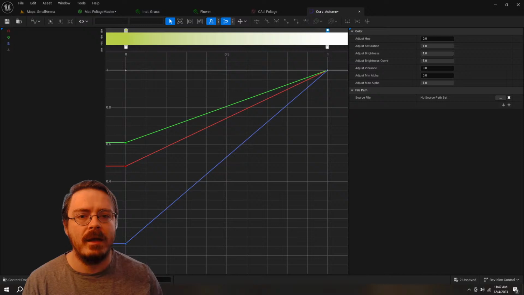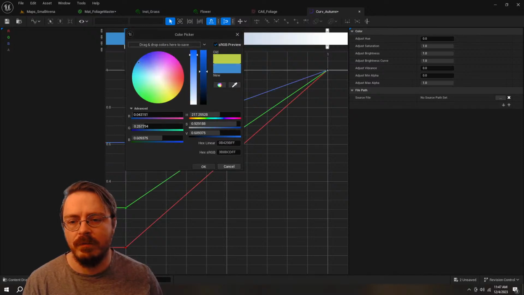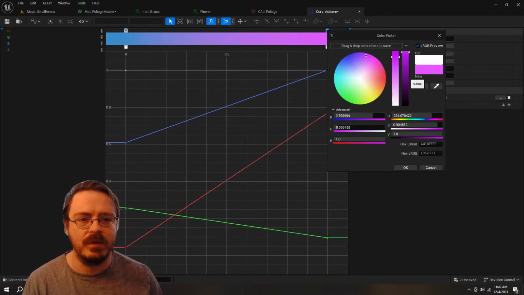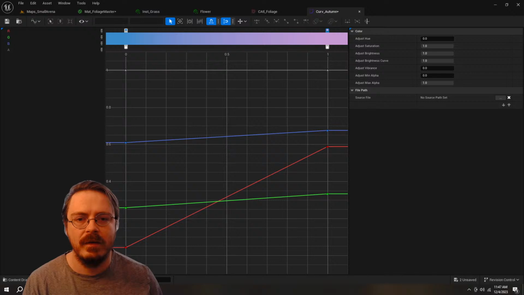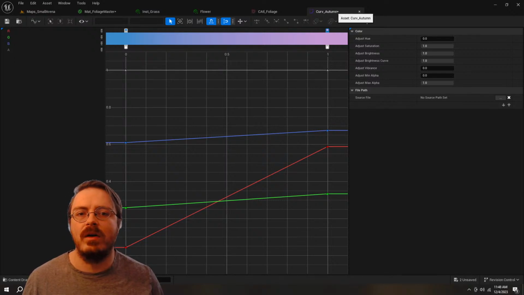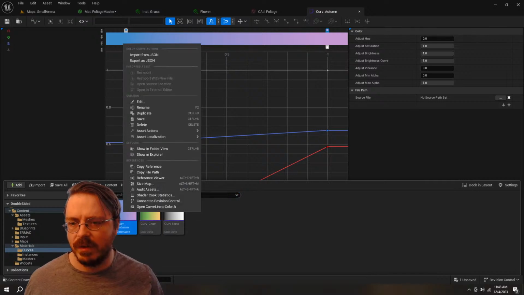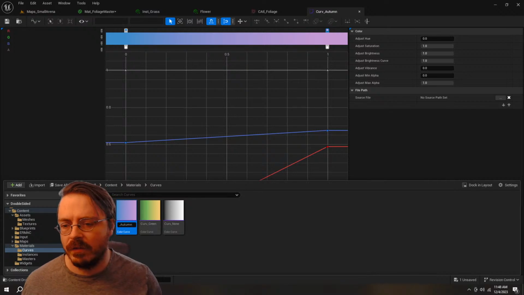And I do really like, we had the other day an example from blue to pink or purple that I thought was really nice. So we'll probably do something like that again. We'll see how that works. So this we'll call that, and this is going to be our flower color, at least one of our flower colors. Curve underscore flower.